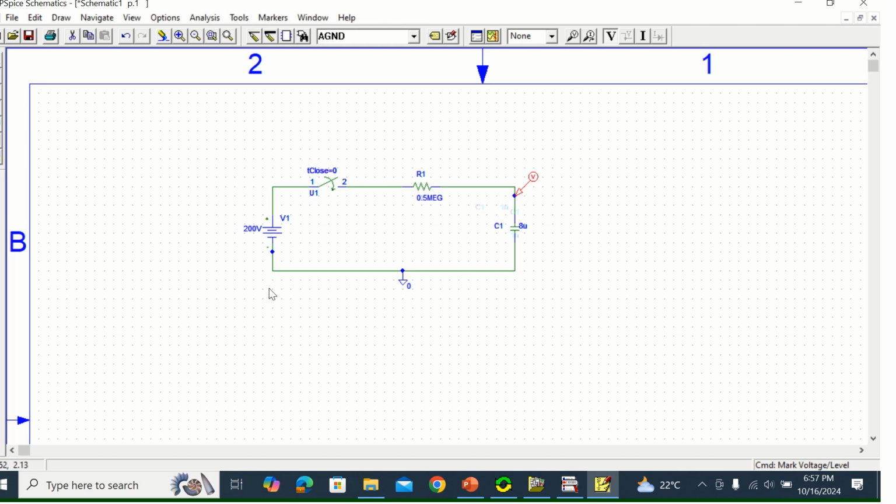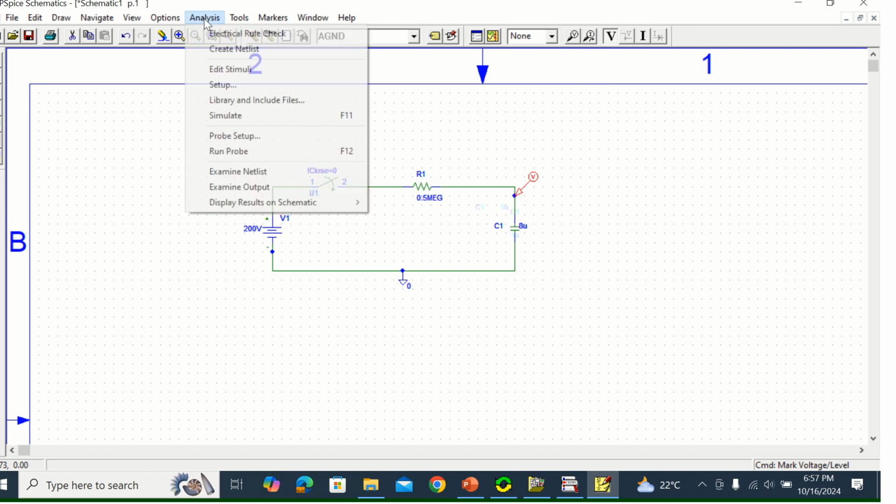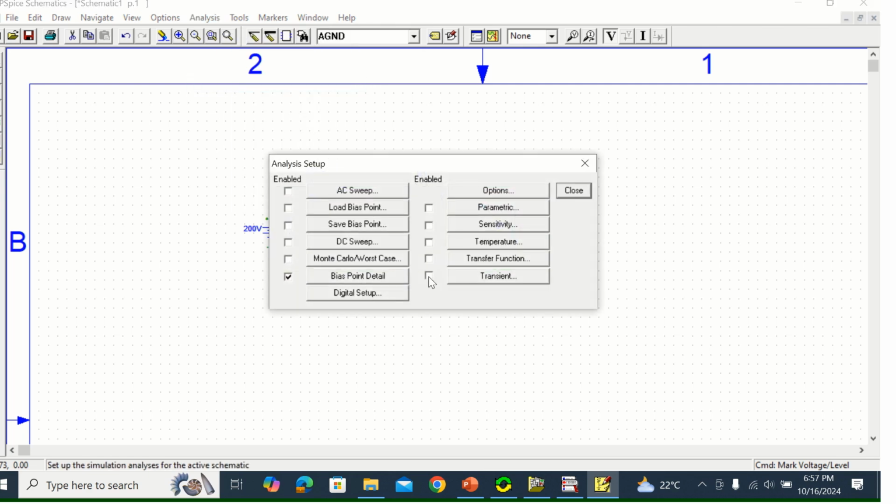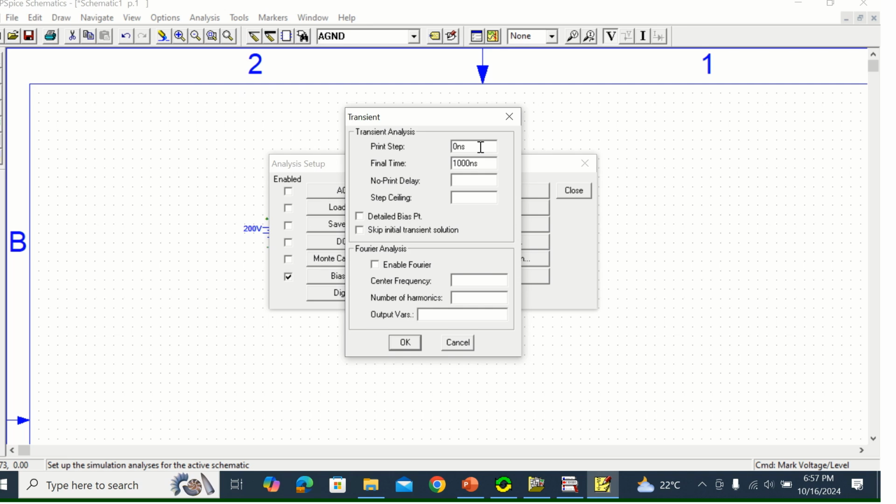Once you complete the circuit and circuit values, you have to tell the PSPICE compiler what type of analysis it has to perform. So click analysis, click setup. We need transient analysis, click transient. So we have already found one time constant in section A of this problem. We got it as 4 seconds. And I will run the simulation for 8 time constants. I will tell you why. So 8 time constants will be 32 seconds, right? So 32s, or simply write 32. By default, it takes the time as seconds.